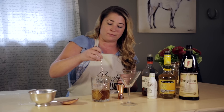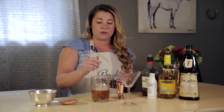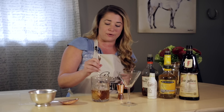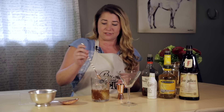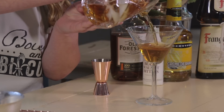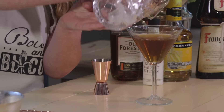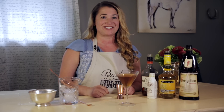We're going to stir this with ice cubes instead of shaking it, since we don't have a fresh fruit component. When I am doing bourbon tastings a lot of the time, I get that kind of ripe banana flavor, so I was excited about creating a cocktail that plays that up — and that will also pair nicely with our banana pudding that Stacey's making. Now we've got that chilled and a little bit diluted. I'm just going to strain out the ice and pour it into a martini glass. And there you have it — it's my Bananas Forrester cocktail.